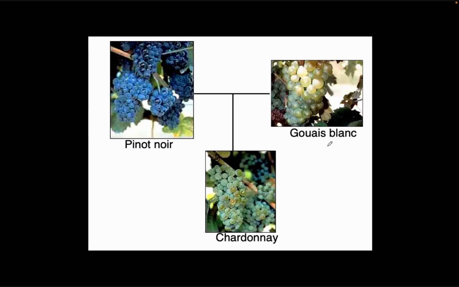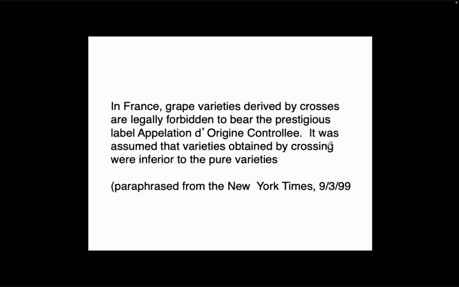And because I guess they were thinking in a nobility style, they wanted to think that each grape variety, particularly homozygous, will always pass on important traits. What they're going to show here is that in fact most of the noble grapes are heterozygous and probably derive from the cross shown here. And to make that even a little more insulting to the wine industry, Gouais Blanc is not considered a good wine grape. So they have a kind of bad parentage. So this just describes the original article, but we're going to show you how they did the paper.